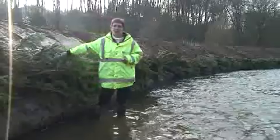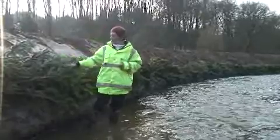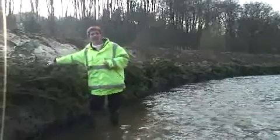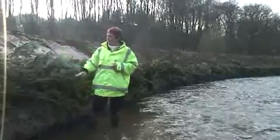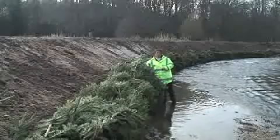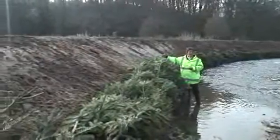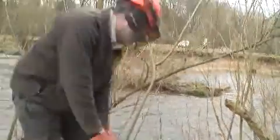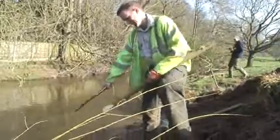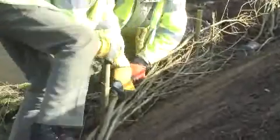What will happen is when the river levels rise, the Christmas trees take the energy out of the river, and the silt and sediments that are carried in the water are deposited out onto the Christmas trees, where they eventually consolidate the bank and build the bank up. To further consolidate the bank, we'll be putting rows of willow spiling in here. That's really willow that we just found on site, cut down and push into the bank and weave it to make another barrier. Once the willow starts growing, its roots will form a really good stable bank surface.